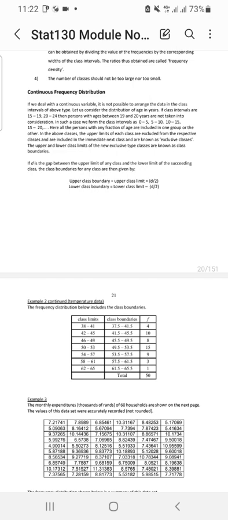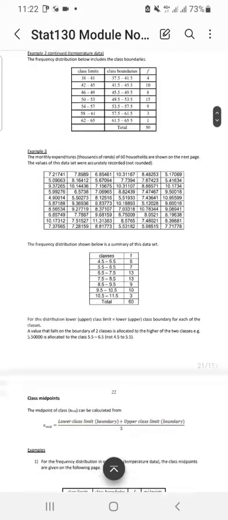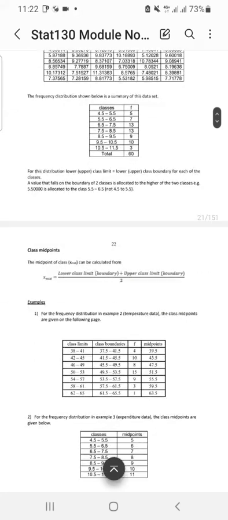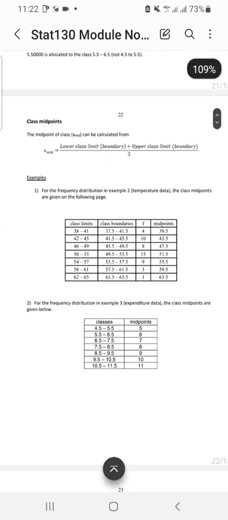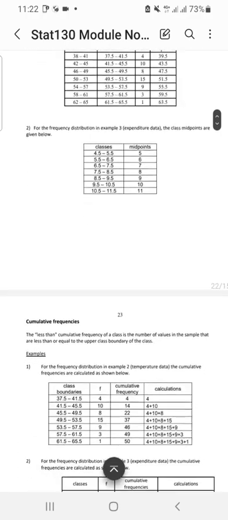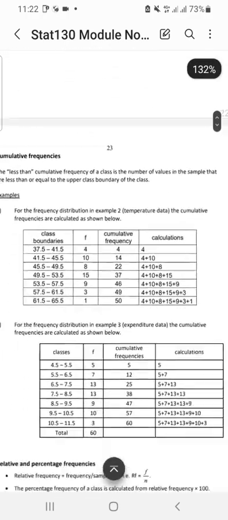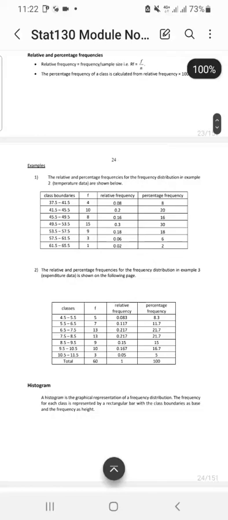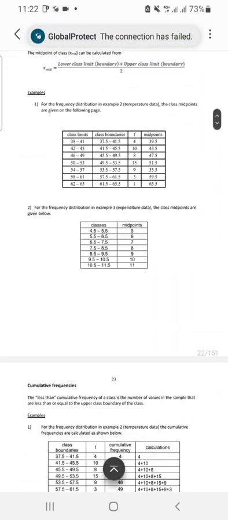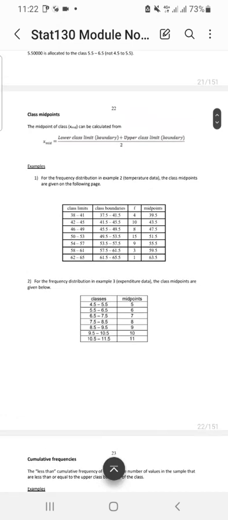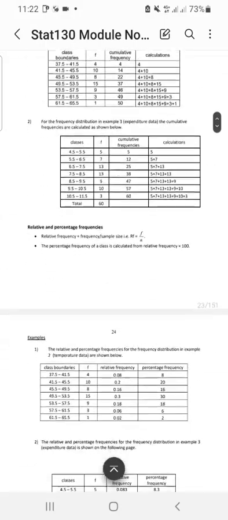Now, your continuous frequency distribution is exactly the same, just that instead of class limits, you're basically using class boundaries. Then as you go, the classes and the midpoints, you need to know how to calculate the average from this distribution. To do that, it's calculator work. You can just research on YouTube how to calculate the average of a distribution. You'll get it. This is all calculator work.